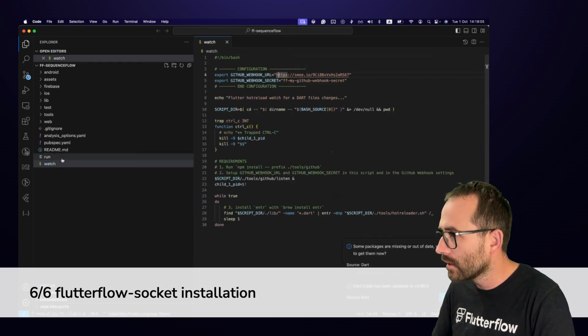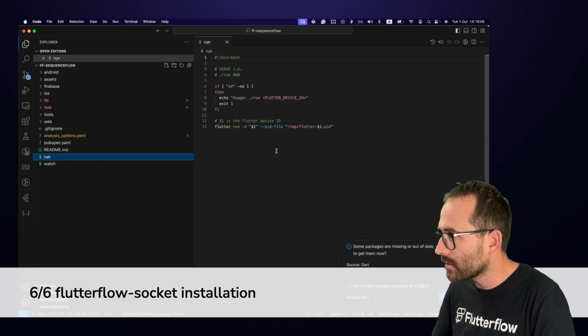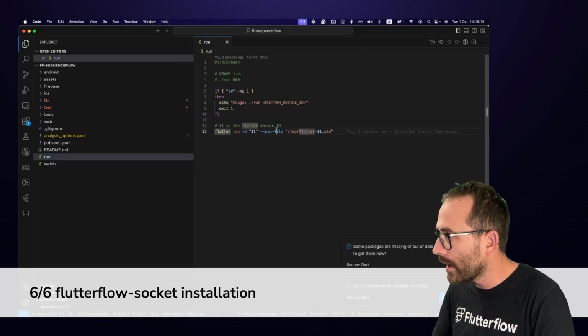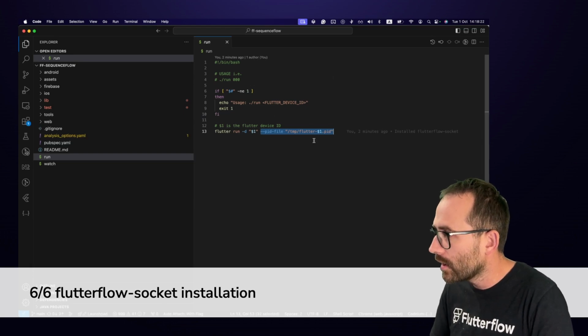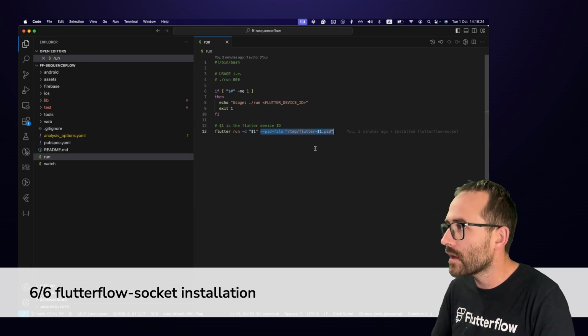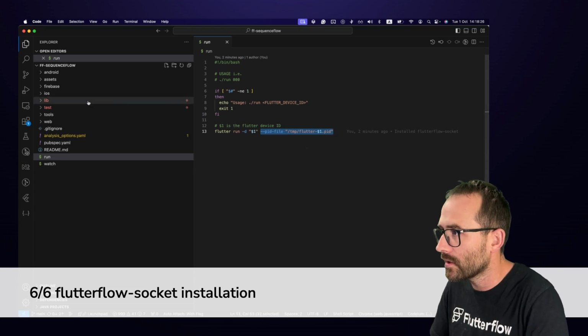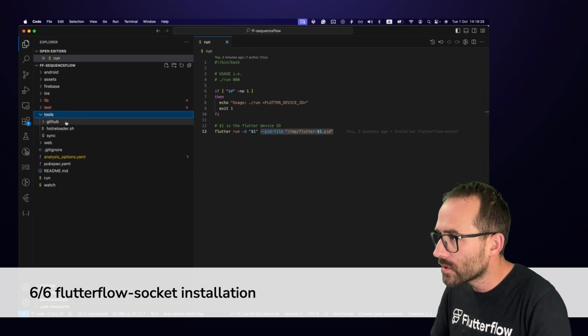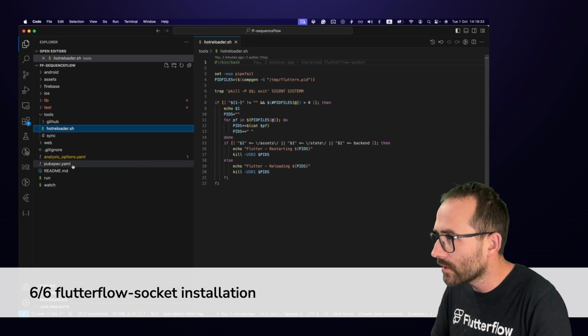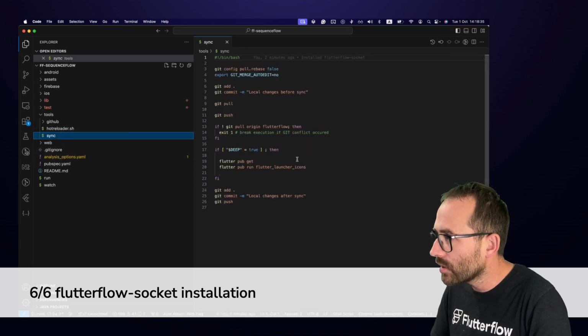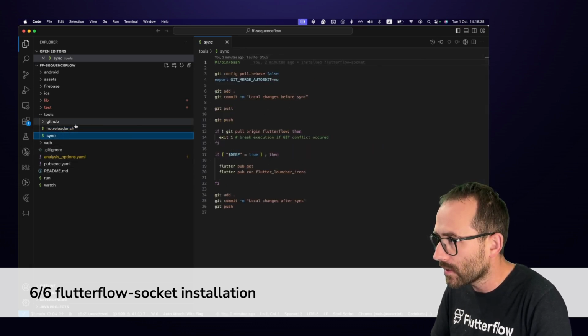And internally, we have the run script, which is the flutterflow-socket script, a wrapper around flutter run, but passing a file through which the signal will be sent when a change is happening there. If you open the tools hot reloader, you will see that all that is happening through those files here. And here we have the sync script for automatic loading.